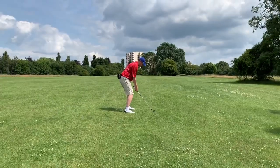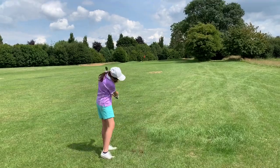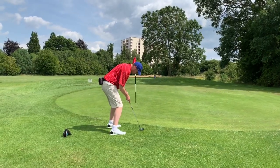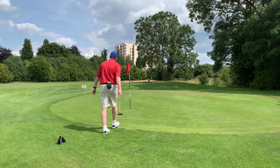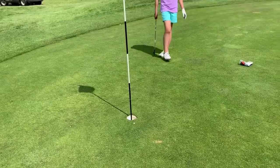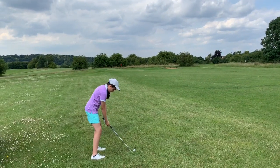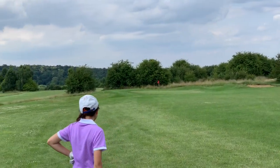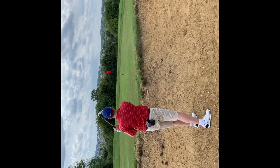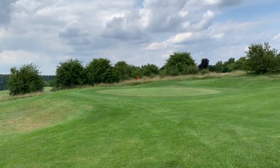It's all right. See, what a great shot. What an amazing shot. Well done. Three for me. Nice par. Boom! Kick left. Oh, bunker. Oh, came off it there. Spin. Just not quite hard.